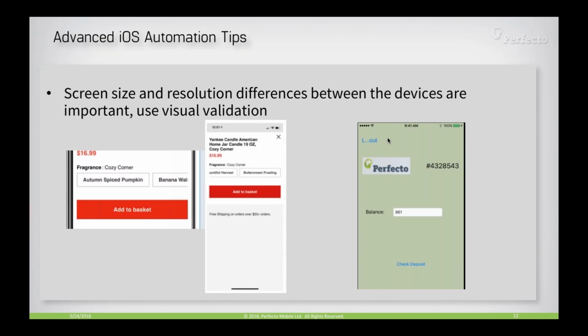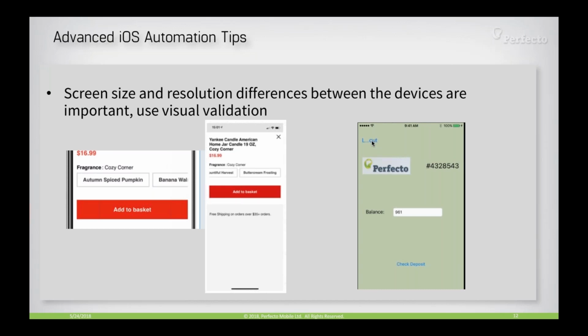And for that, I just want to add one more important thing. When we're talking about the logout button, for example, if I'm going with Appium, I would look for the element with the text logout. I'm getting the element property, and the element property will be logout. So this element will be found, and there will be no problem pressing this button, which means the logout test will pass.